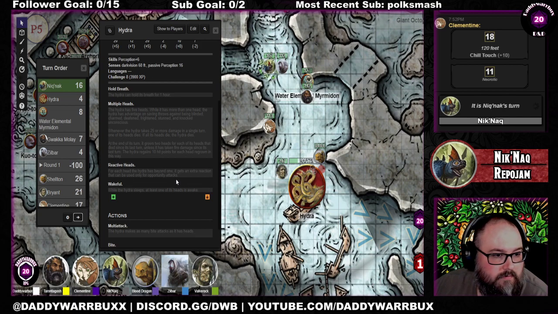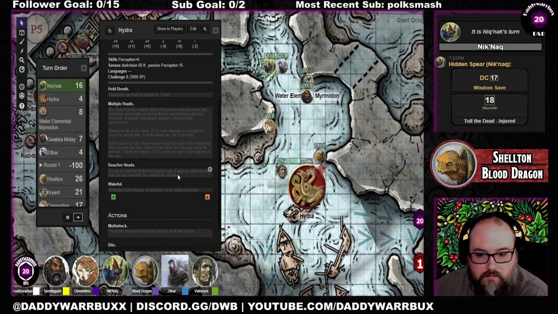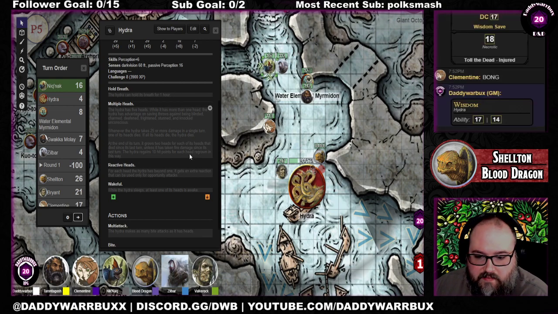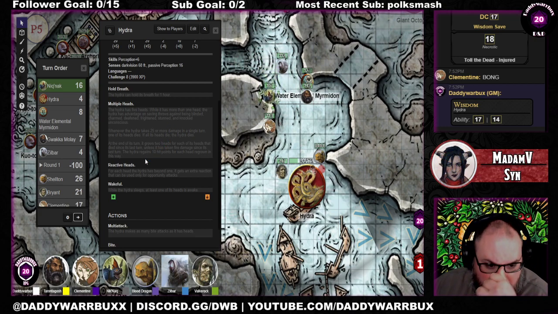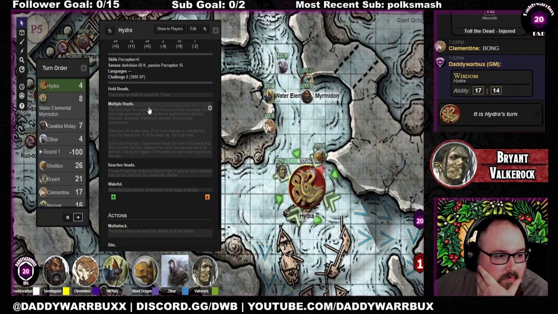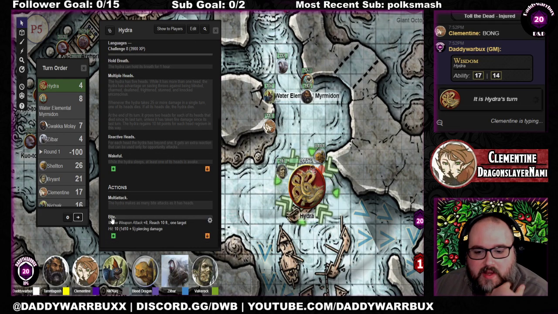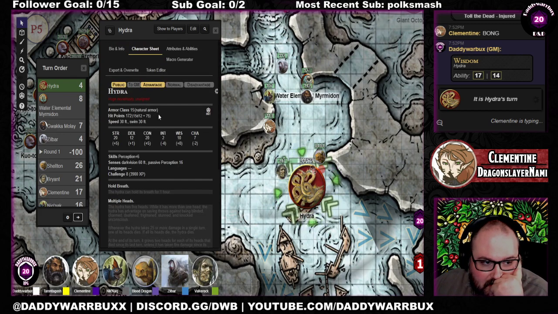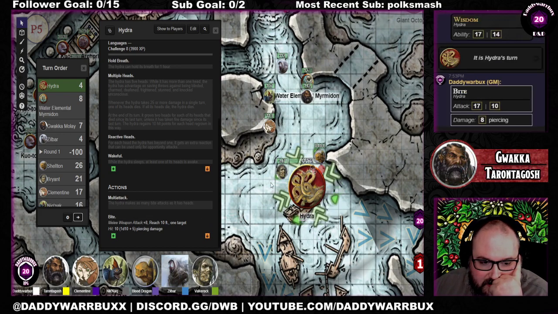Nick? All right, Nick will do this. Wisdom save. Passes. And then Nick will move to here. Alright. And then it is the Hydra's turn. It has currently one head at the moment, so it will bite. Oh, let's bite at Bryant. For a whopping 4.